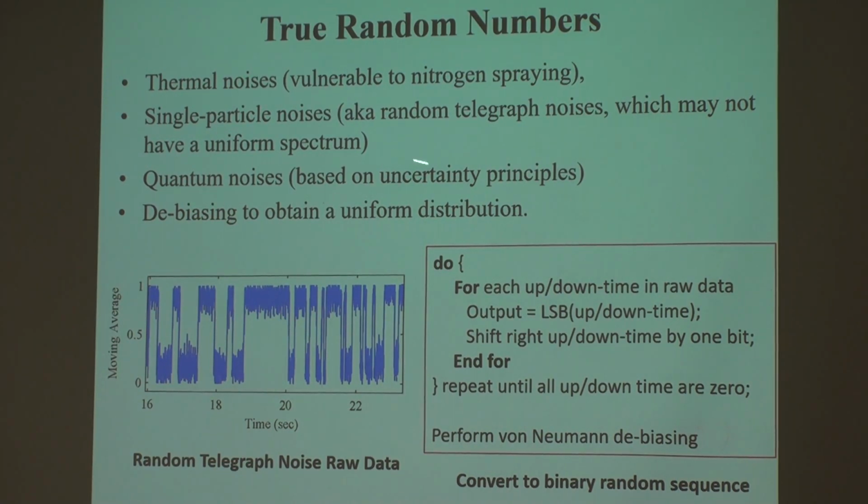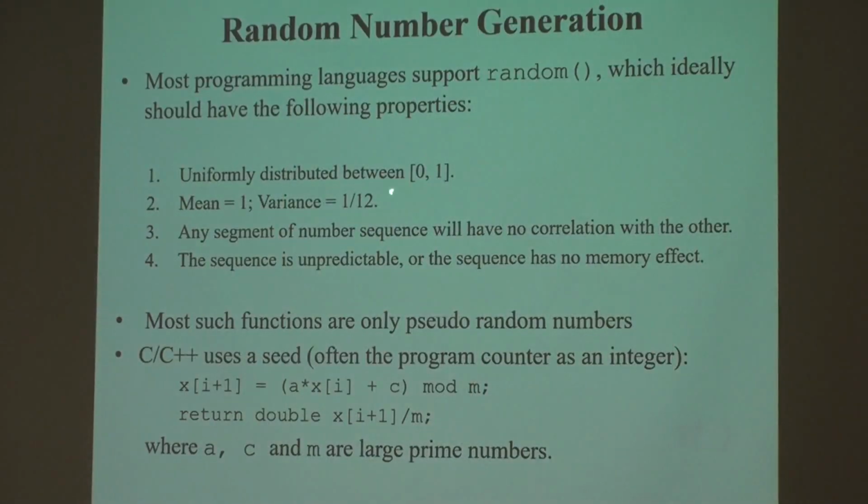But with all this, you have some uncertainty. There's usually a debiasing part, because you get a true random number from the physical effect, but it may not satisfy these two criteria. It's truly random and unpredictable, but the distribution may not be the distribution you would like it to be. Thermal noise follows its own Boltzmann distribution, and random telegraph noise follows its own distribution. A physical distribution may not satisfy this.